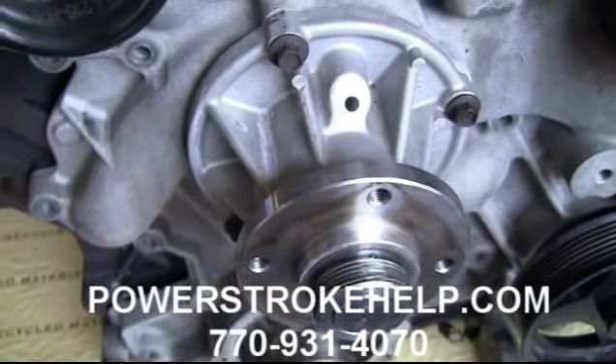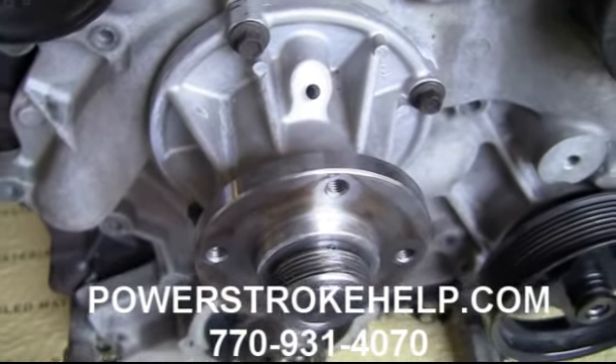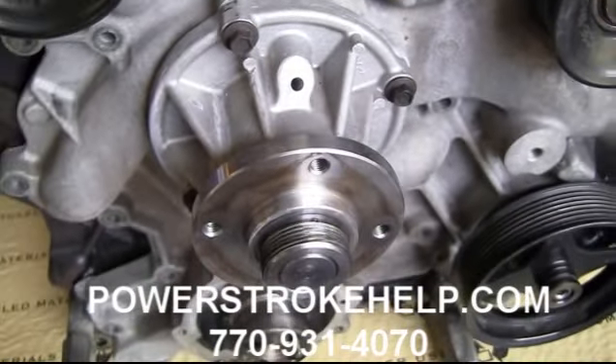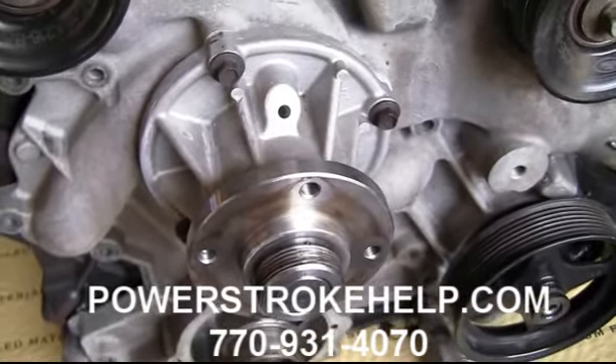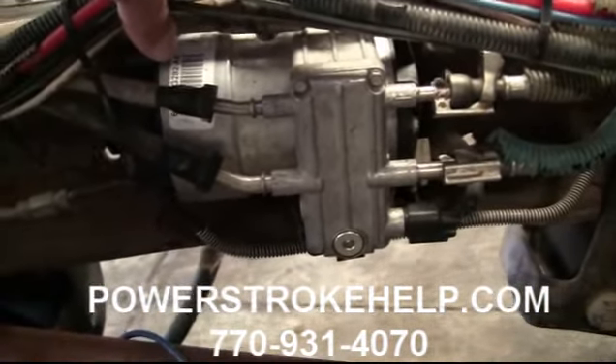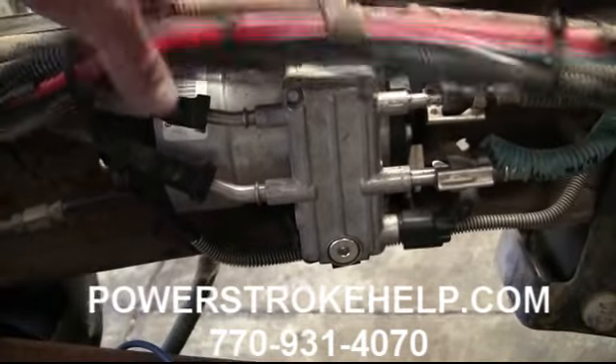A brand new factory Ford water pump goes in — again, we found that the aftermarket ones simply fall short. The water pump must be replaced, especially if you're approaching 200,000 miles, because if it's not leaking now it's going to very soon. We remove the fuel pump and the fuel system, take it all apart and clean it, install new filters, and make sure everything is working correctly.